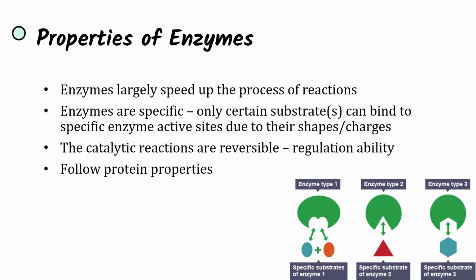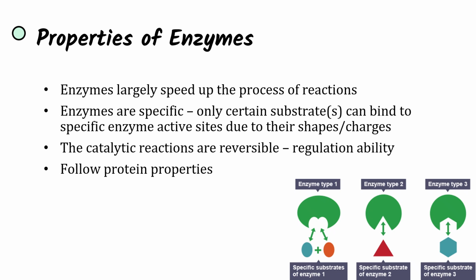Now, having a list of properties of enzymes, we talked about. Enzymes largely speed up the process of reactions by lowering the amount of activation energy needed to start the reaction. Enzymes are specific. We discussed this in the induced fit model. Only certain substrates can bind to specific enzyme active sites.